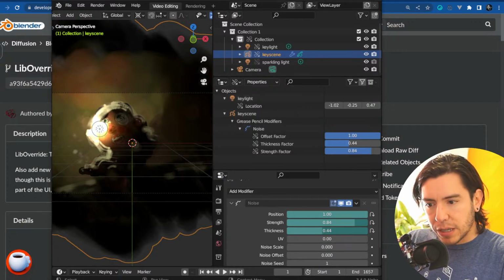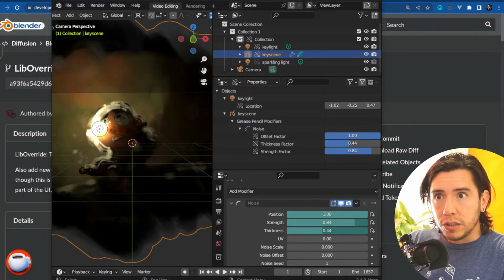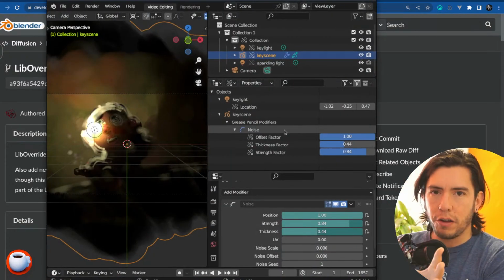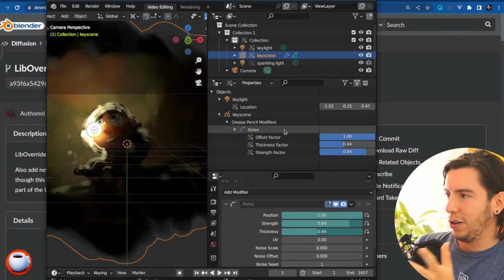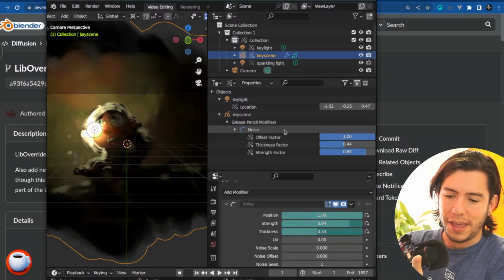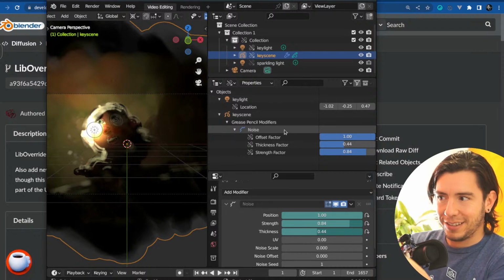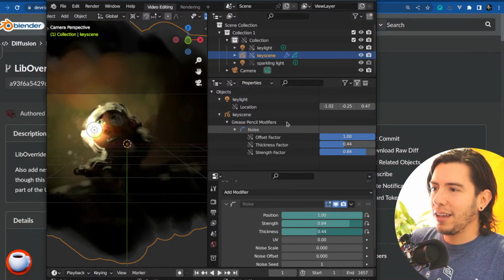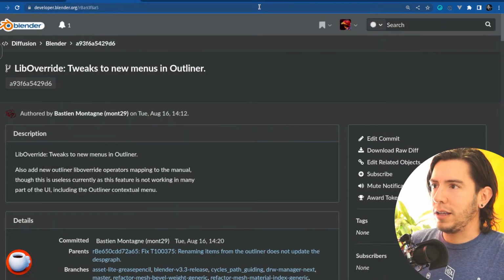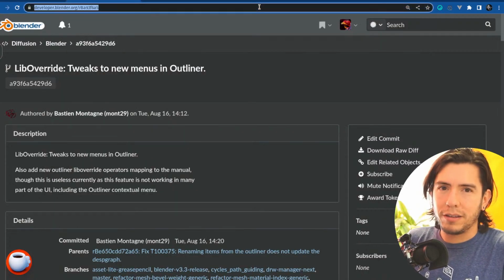Next. Geez, already 6 o'clock. All right, let's go. Let's try to go a bit faster. But it's nice to talk about library overrides because not everybody knows the potential of it. We are aware though that the UI wasn't great until these latest changes. Also, the functionality was a bit more cumbersome, but we hope that in 3.3 people are going to start using this a bit more now that things look a bit more organized.